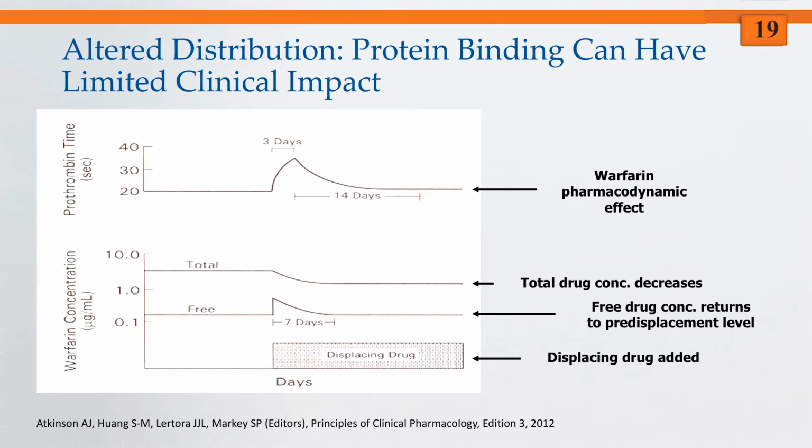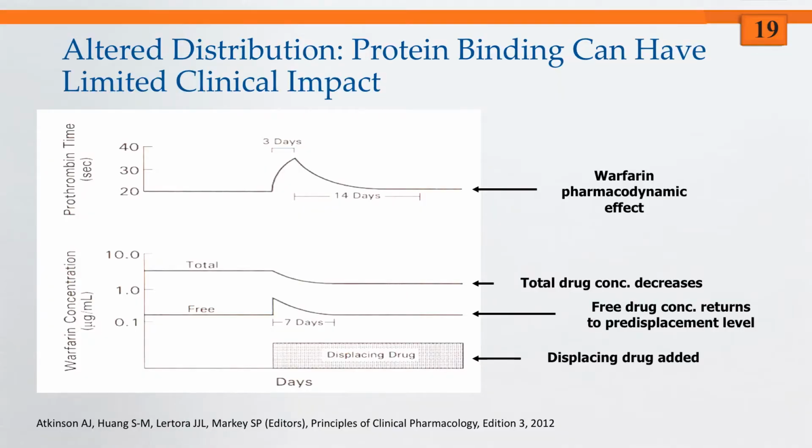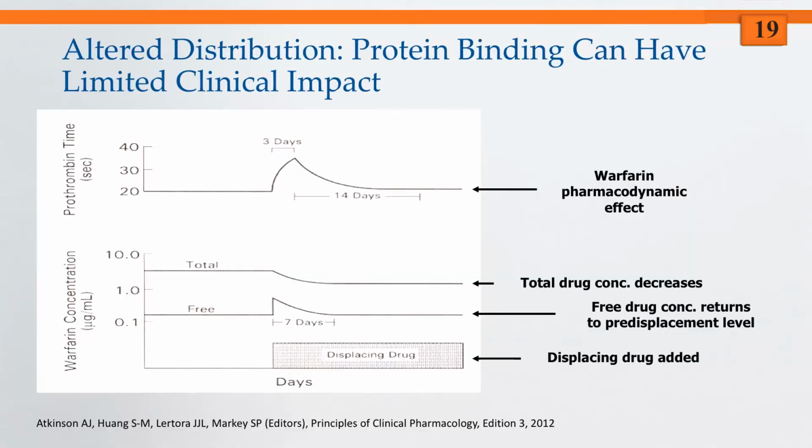So as you can see, when the displacing drug is added, more free drug becomes available. However, as more free drug becomes available, not only does it increase prothrombin time, that is, increase warfarin activity, it also becomes eliminated quite rapidly. And as you can see, total drug actually comes down to a new lower level, but the amount of free drug returns to its pre-displacement levels, and so too does the prothrombin time. So the impact in this case is actually quite narrow with respect to time, and again, the clinical relevance of it has been questioned. But you'll often see protein binding type interactions come up in searches or in tertiary references.